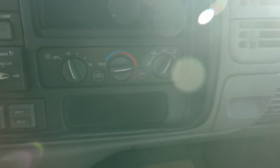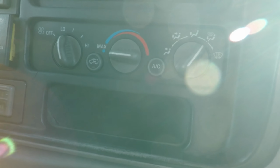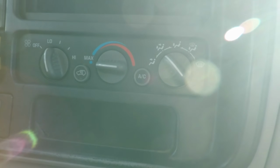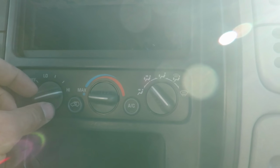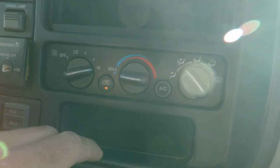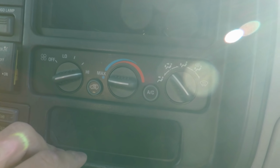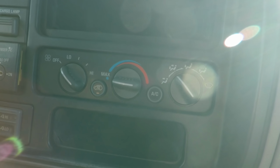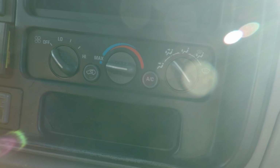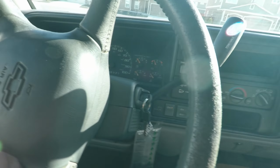All right. So we have, turn the heat off. Let's go get that going. So everything works as far as that goes, but the recirculation door no longer functions. Oh, there we go, it does. Well, never mind then. All right. Well, now you guys can see how it sounds with a muffler on it.